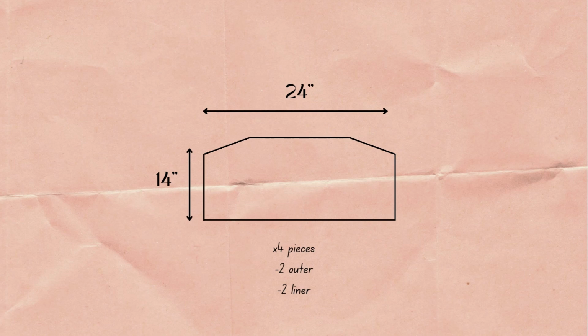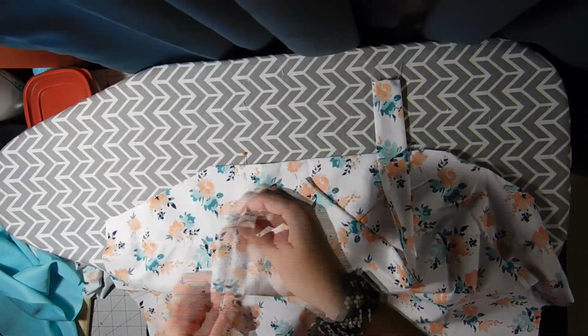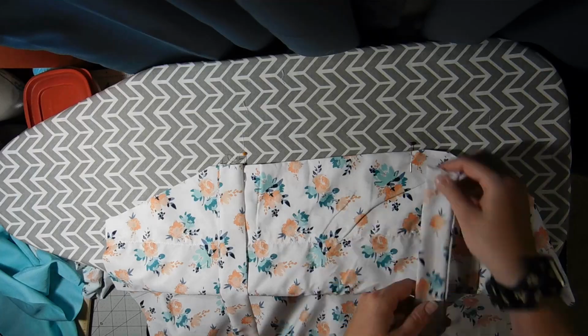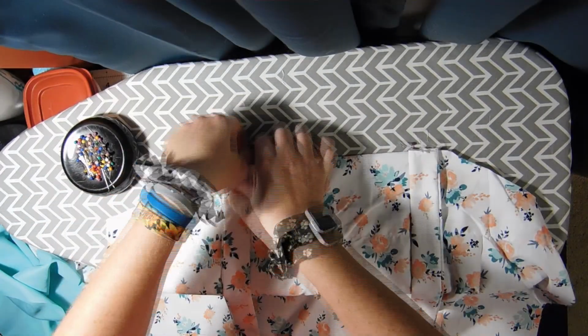You're going to need 4 of them that look like this. 2 are going to be your outer pieces and 2 are going to be your liner pieces. You're now going to take one of your outer pieces and one of your liner pieces. You're going to lay your outer piece right side up, and you're going to sandwich your straps in between.